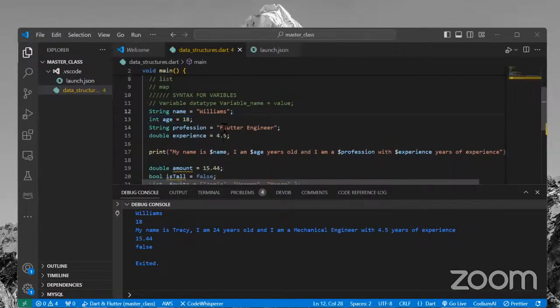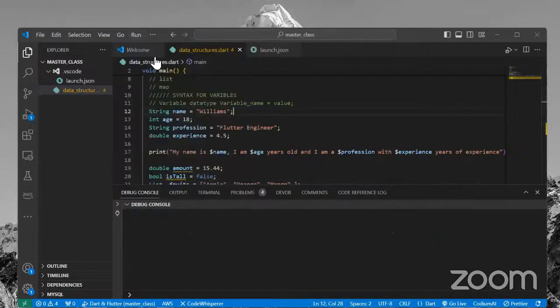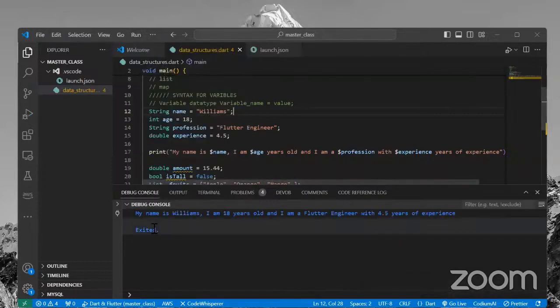All right, so with this now, whatever I pass in here, whatever is stored in this name, could be an array in the database, whatever is stored in the name is going to appear on this console. So when I run this, you will see my name is Williams, where this name is.